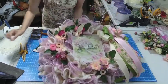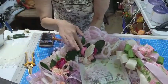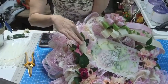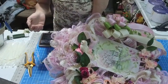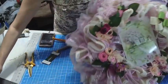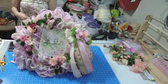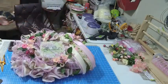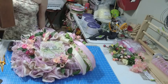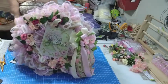Right? Alright, so let me get this over here so you can tell me what kind of birdie this is. See if I can. Do you see him? Look at him to the side. See how his little crest is raised up there like a cockatiel? I have no idea. It's not a dove, but he's white. I'm thinking it's a white cockatiel, but I'm not sure. I love doves. Like I said, doves are my favorite. But I'm no bird watcher or anything like that, so I'm not a specialist on birds either.